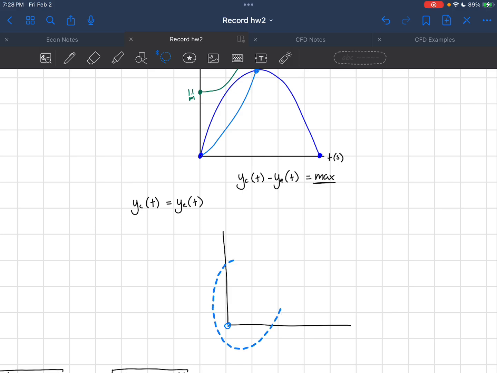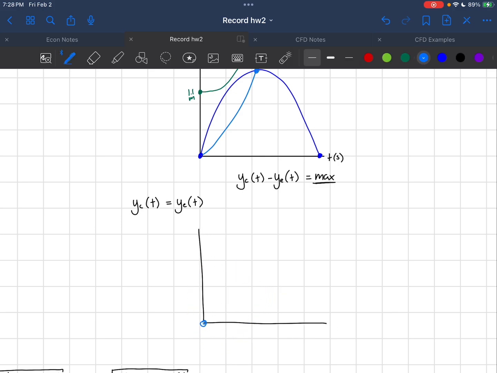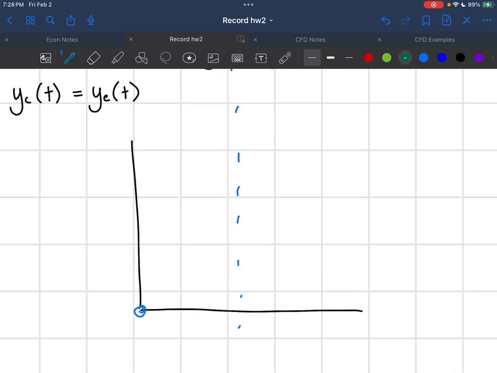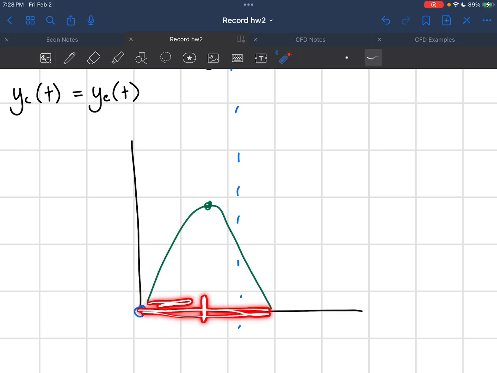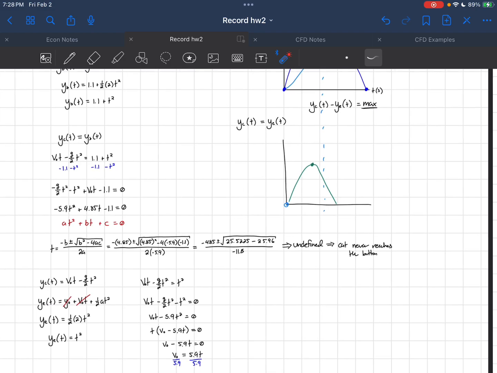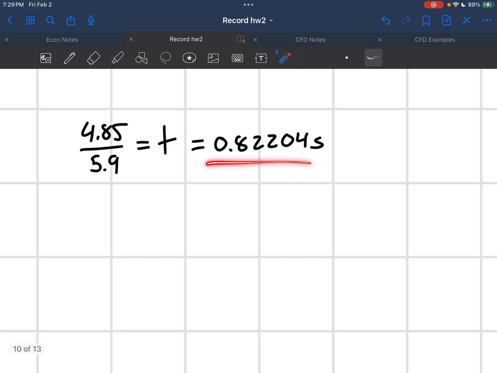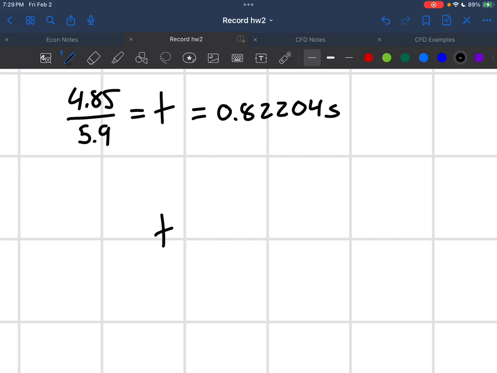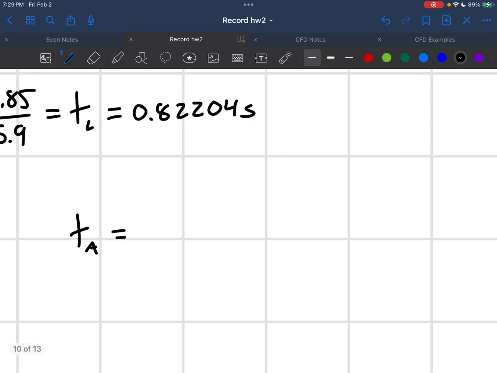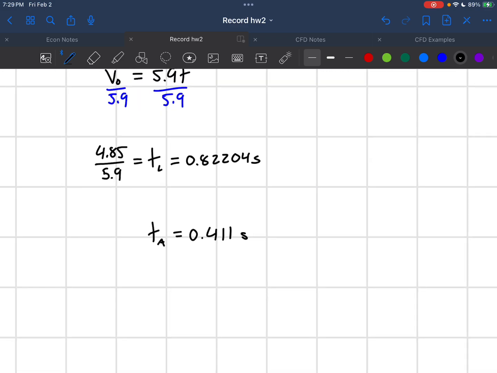it would happen a little bit earlier than her landing, her original apex. So maybe it'll look something a little bit more like this, or my apex is a little bit before then. All right, my time to land will be twice my time to apex. If I know my time to land is 0.822, I just divide it by 2, and I'll get my time to apex, which will be about 0.411 seconds. All right, I just cut it in half.